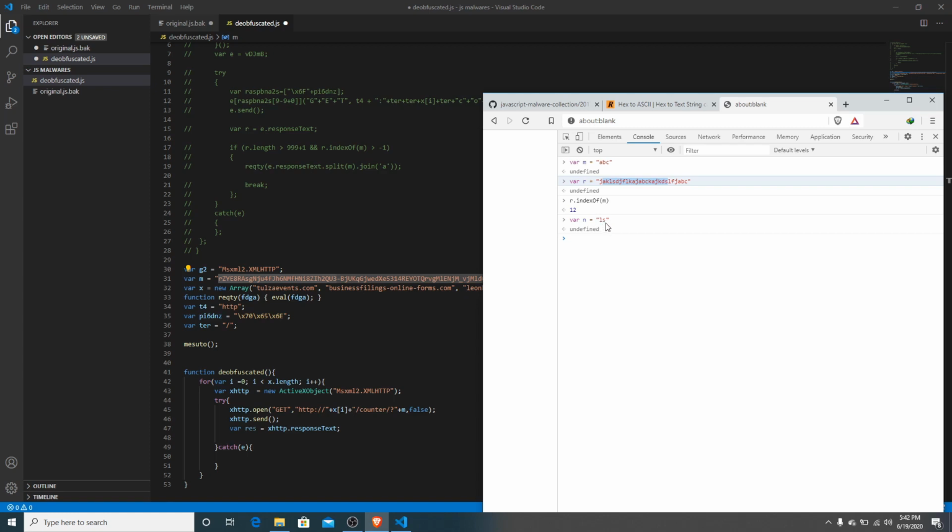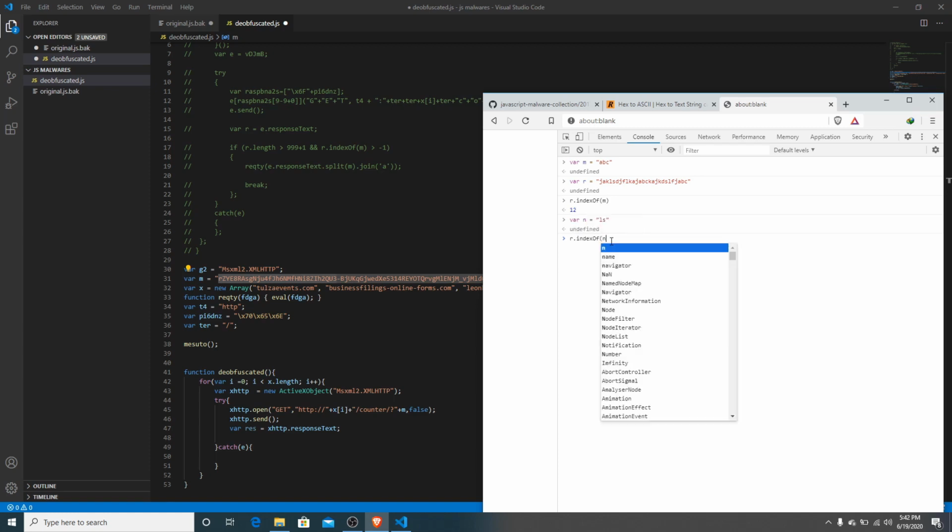If I set m to ls, then it will search for the index where the ls is. Then 0 1 2 3 4. Maybe it will return 4 or 5. Maybe it's 4. Yes, the index is 4, which means it's within the index of the ls.